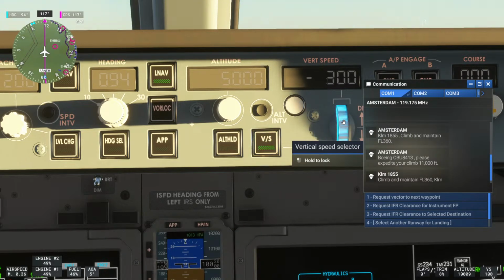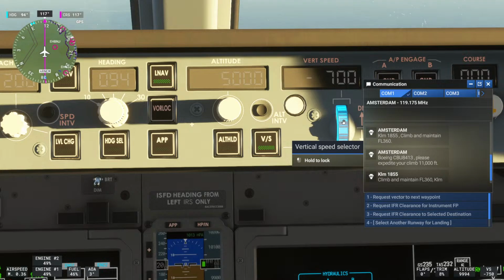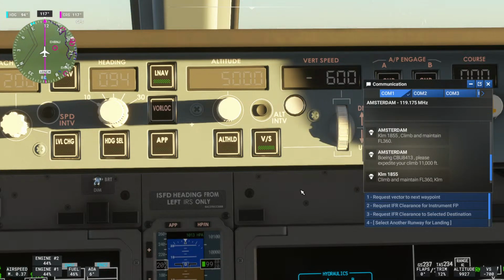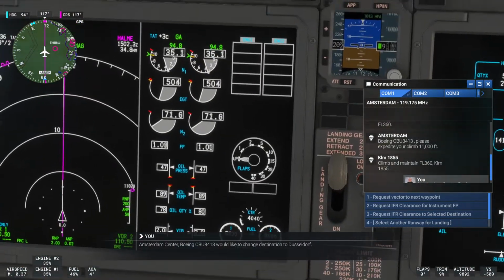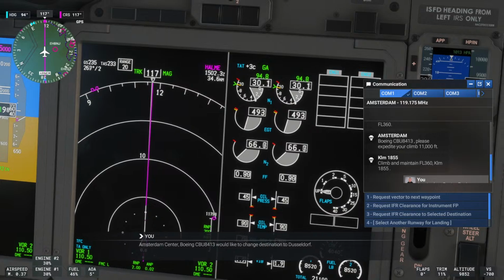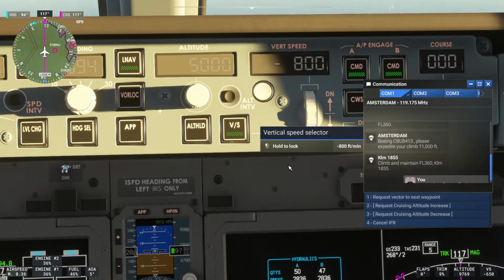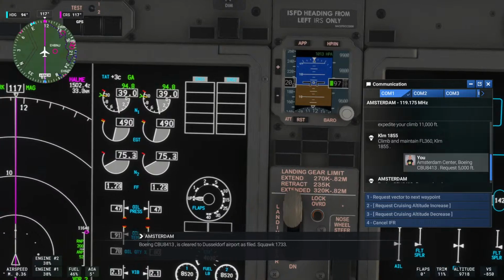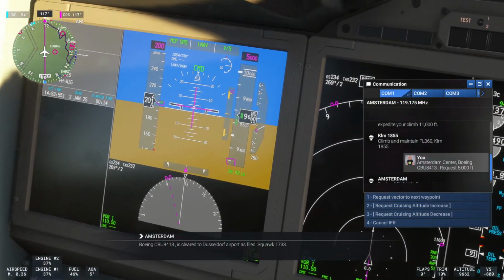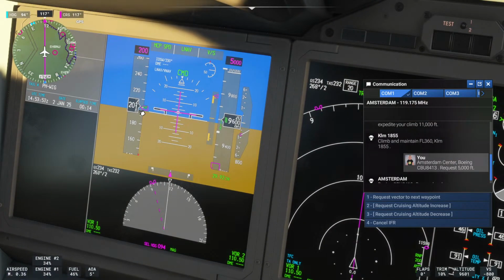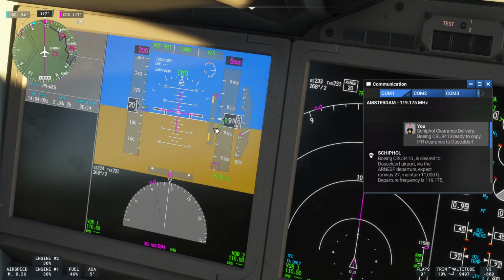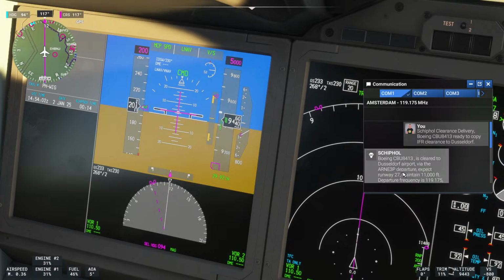And then we're going to use that vertical speed mode. So you can see that you can either climb or descend. In this case, we're going to descend at 600 feet per minute. But you can also, of course, do more, right? If you want to do 800, that's also fine. If you want to do more, also fine. The most important thing is that you keep an eye on the speed, although it keeps track of the speed already if you do this by default. So right, that's good.